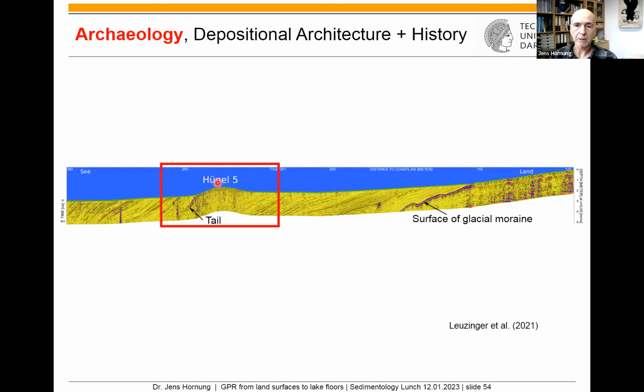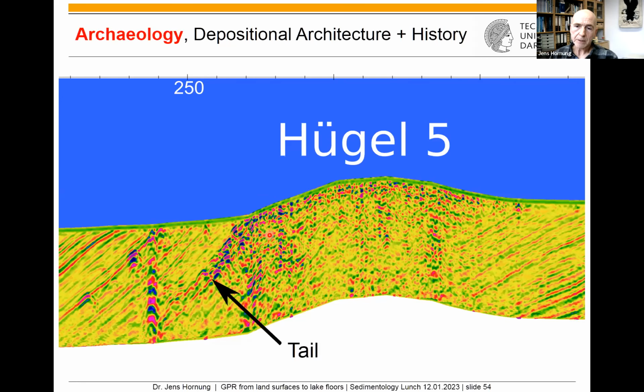And I will also zoom in here now. There is also a tail of these boulders which were rolled or fallen down the former slope of the lake. So at the time when the hügeli was built, it was exactly the transition from the littoral to the sublittoral or even the profundal here. So these sediments were not there already. They come later and covered these fallen blocks.